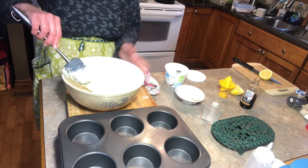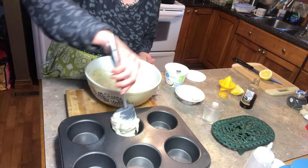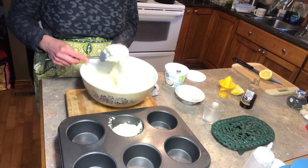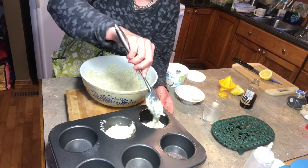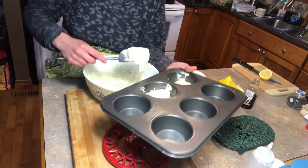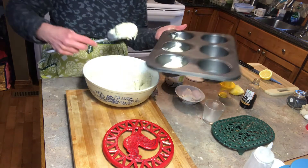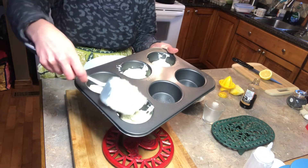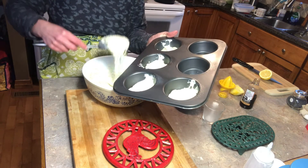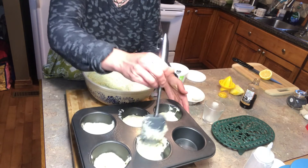Now that my mix with all the ingredients for the muffins is complete, I'm going to spoon out a portion to each muffin filling. Then I'm going to finish them with our cranberries, pumpkin seeds, and crushed almonds. I'm going to first put a little bit in each and then go back and add additional amounts, just making sure each muffin filling has the same amount. These are a large size muffin — in the past I've also made muffins smaller to make more. You can also turn this into more of a cake if you want. It's quite a diverse recipe.